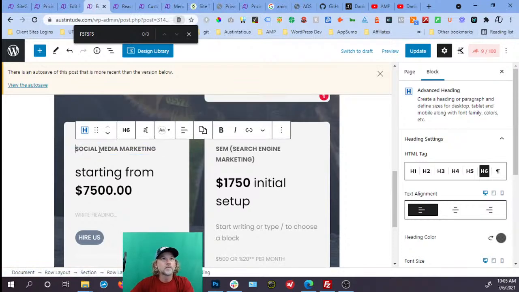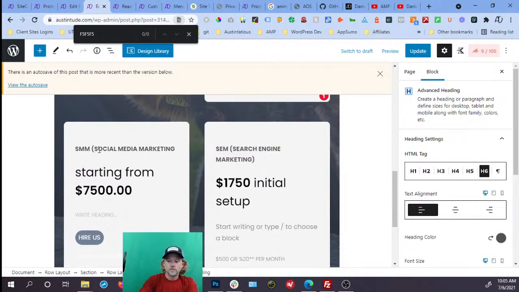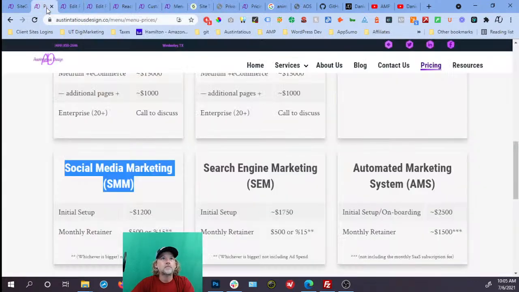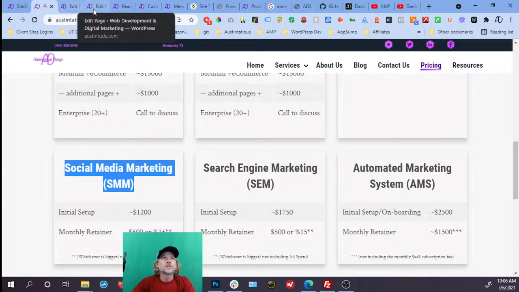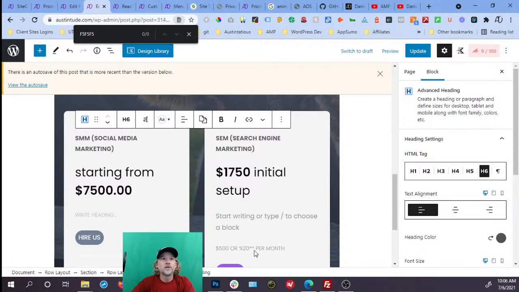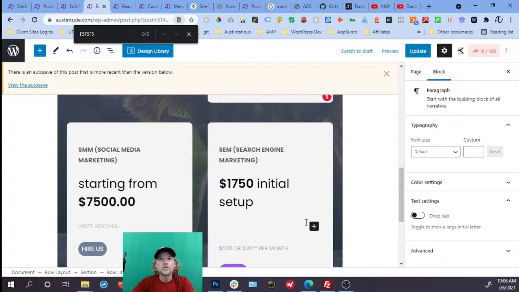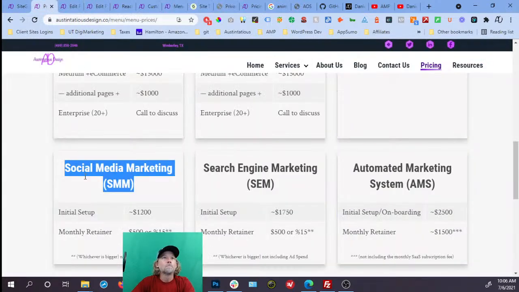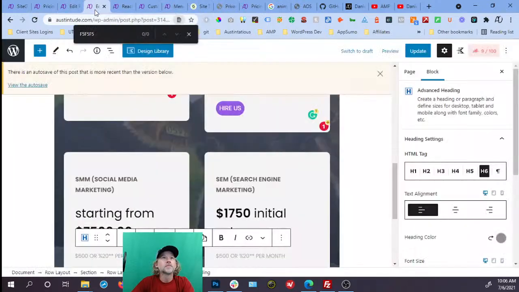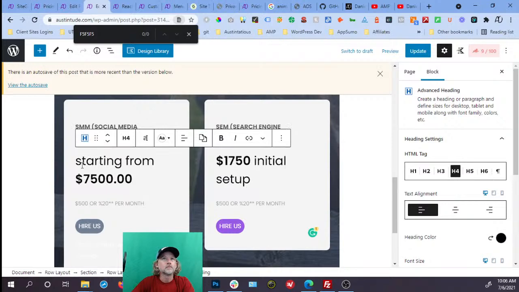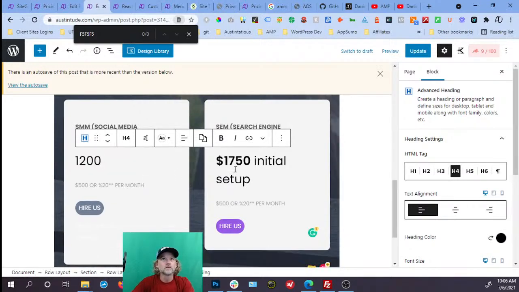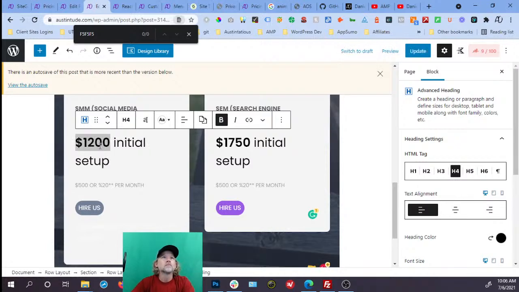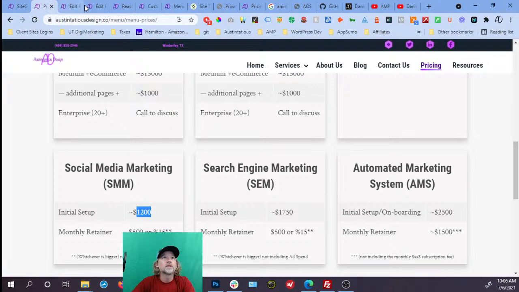And what I'm doing here is, social media marketing is going to be borrowing from Wilson. Initial setup is 1200. And then 520%.